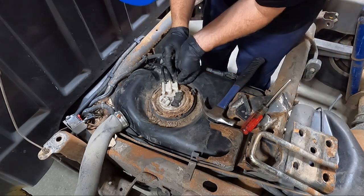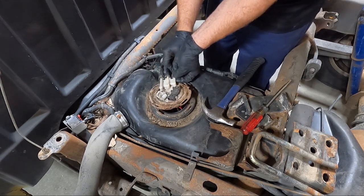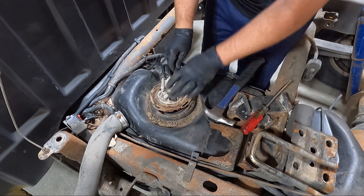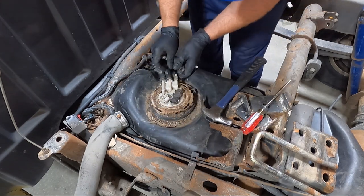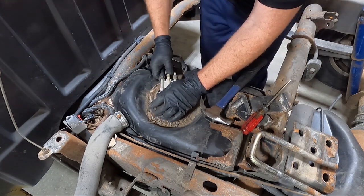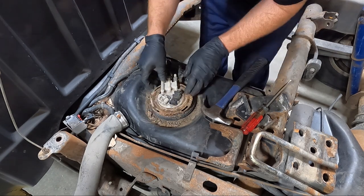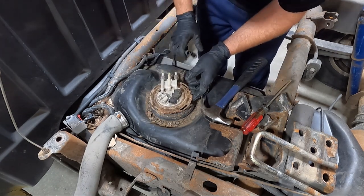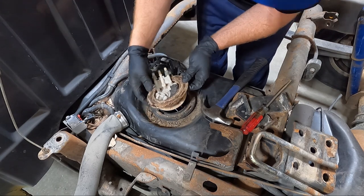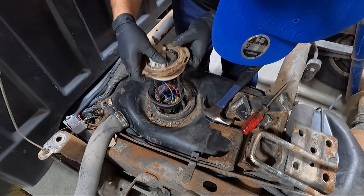So, probably have to go get my needle nose. These are just quick disconnects. I may make it without the needle nose. This one's already broken, so that makes life easy. Okay, let's lift this thing out and see what it even is. I have no idea, guys.